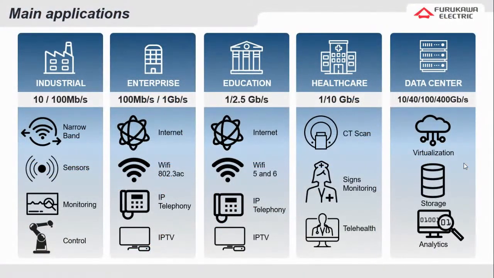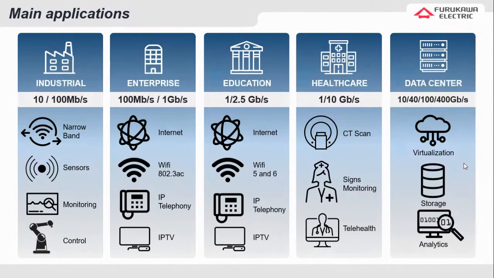All right, so talking about main applications, these are some segments that make use of LANs. Each one of them has its own requirements. For example, in an industrial environment, we will have all sorts of sensors, maybe recording the behavior of some desired variables and sending that information forward to some monitoring center where decisions will be made based on that information.